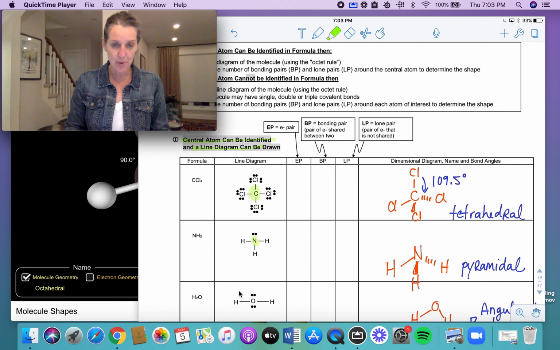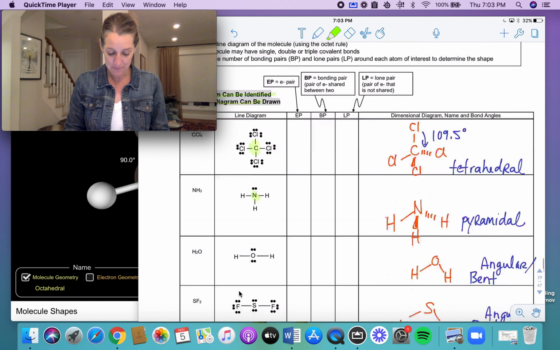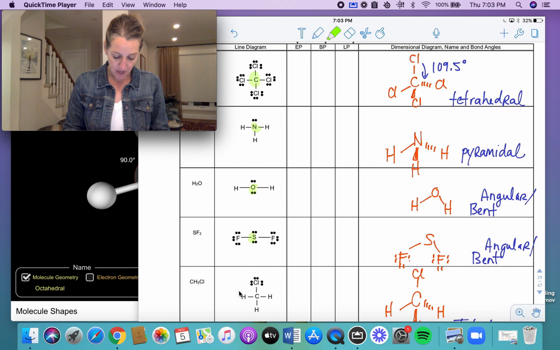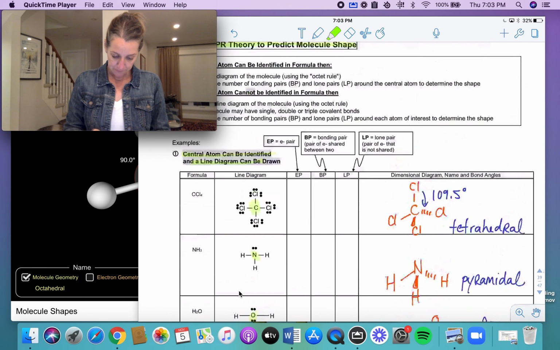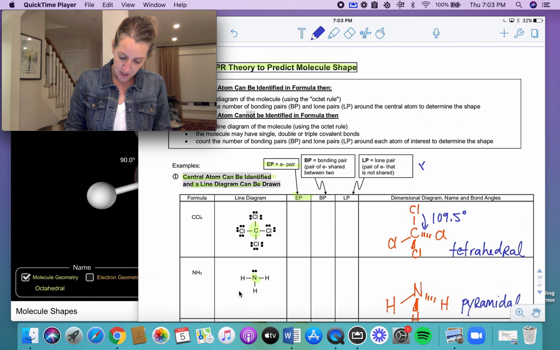This one's fairly easy as well, right? Ammonia. You can see there that the nitrogen is clearly going to be my center atom. Water, oxygen's in the center, sulfur is in the center, and carbon is in the center. Okay, so now you can see though that those center atoms have differing amounts of bonded pairs of electrons. So for example, carbon tetrachloride. How many electron pairs are there around the center atom or the central atom? This is key.